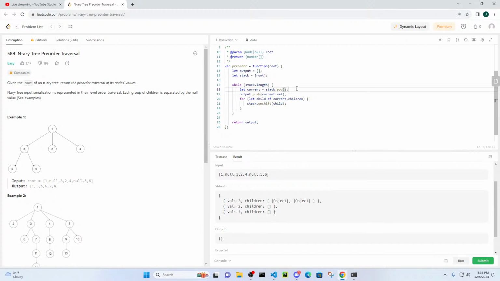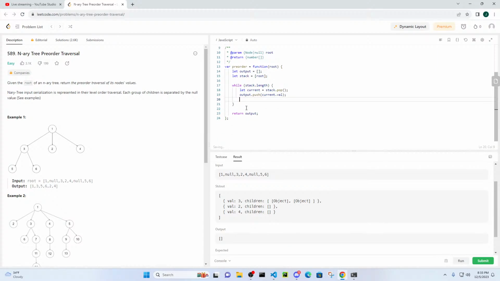And I think if we just do, so we push our current, and then instead of doing let child of current, hold on. So I want to push 4, 2, 3. And then I want to, all right, cool. So I think we could just start from the end of the array.